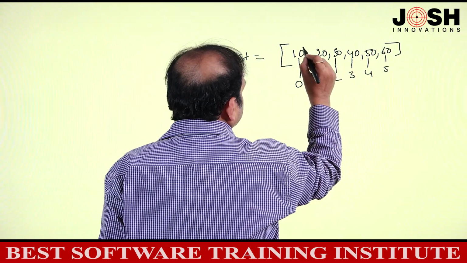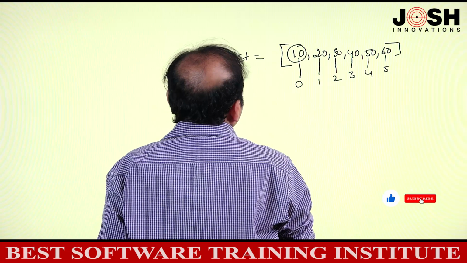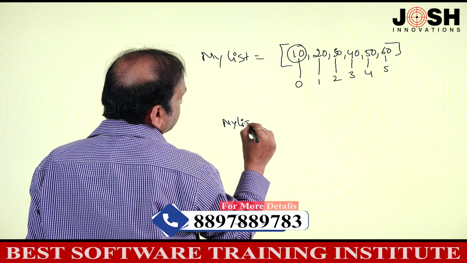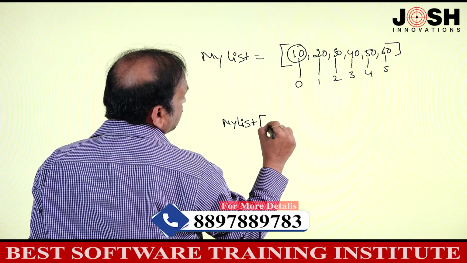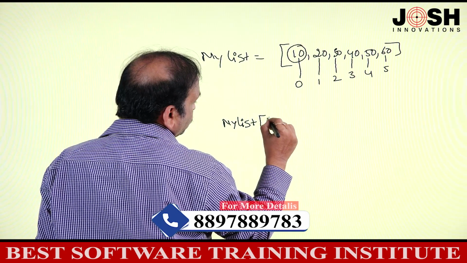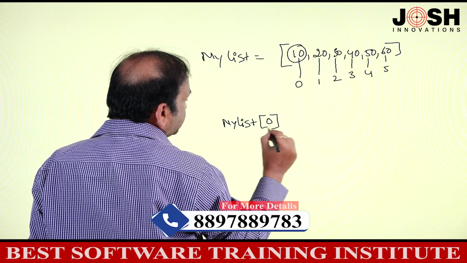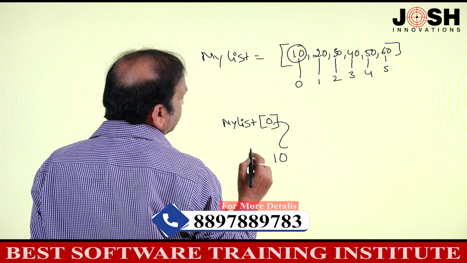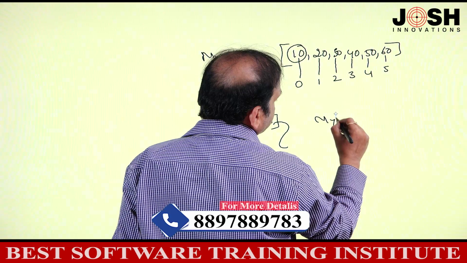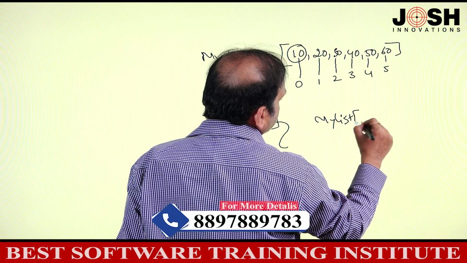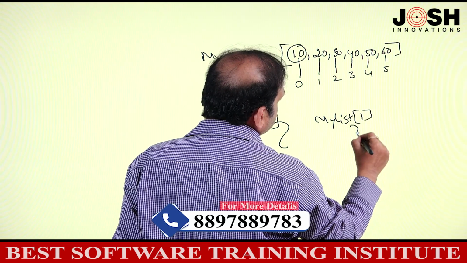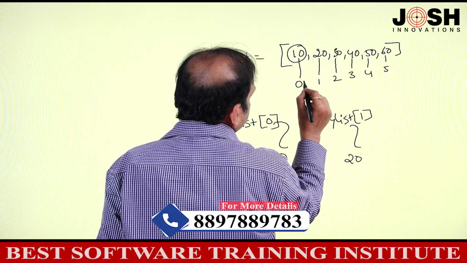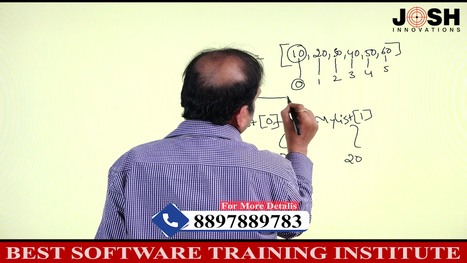I want to access a single item from this list. So, what will we do here? We will give my list, and in square bracket notation, I will give the index number 0. When I print this, we will access 10. For example, if I say my list 1, it will access 20. So, index number always starts from 0 and always starts from the left hand side.